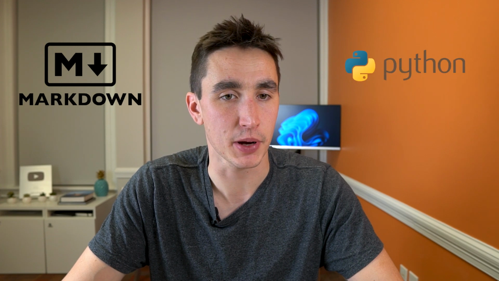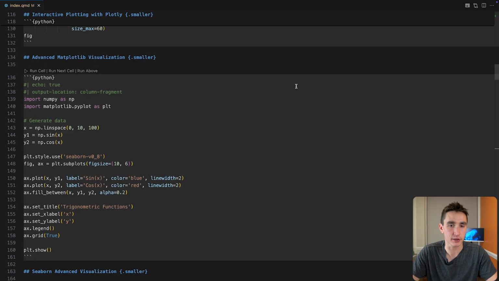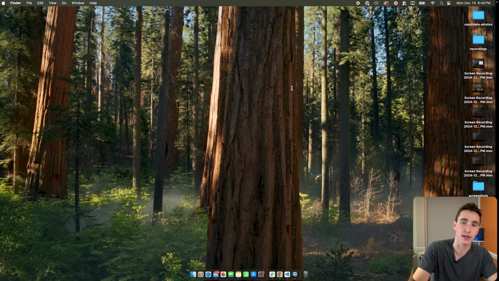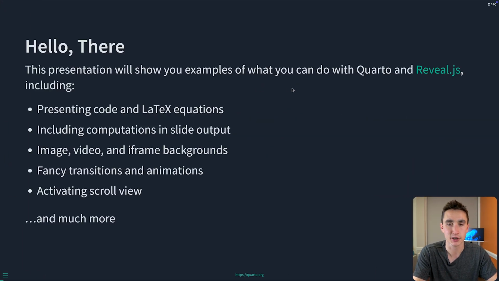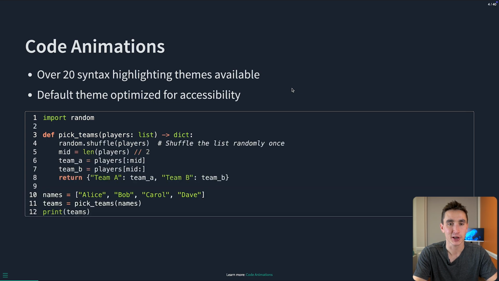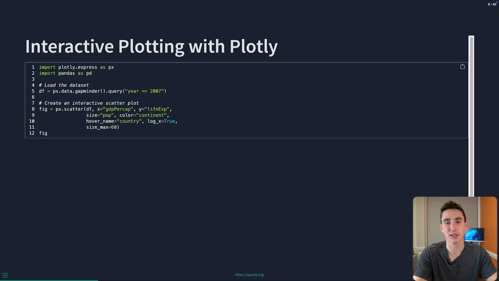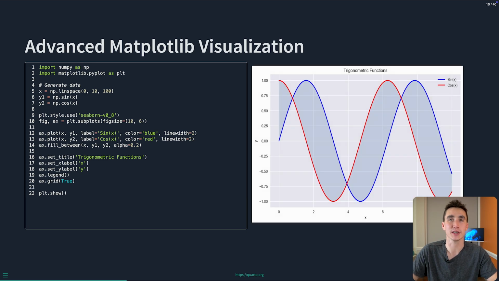In this video, we're going to see how we can take a combination of Markdown and Python that looks like this and turn it into an interactive slideshow presentation that looks like this, with all sorts of cool features, code embedding, plots being visible in the slide presentation, just a lot of cool stuff that we can see. So we're going to start with the basics and then work our way up to all sorts of more advanced features and functionality of Quarto slideshows using Python. Should be a lot of fun.